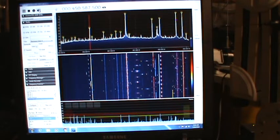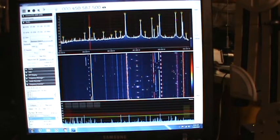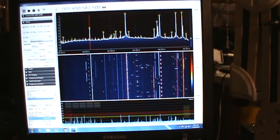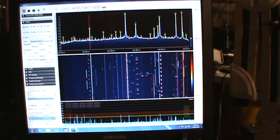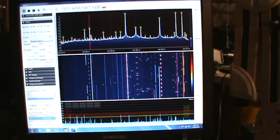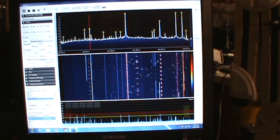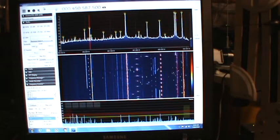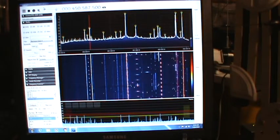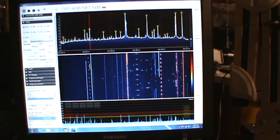The other thing we've been watching is here. Now that is a traffic report. It's probably a helicopter flying overhead from one of the local TV stations, maybe radio stations. They're talking about St. Petersburg, which is close to me, and it's at 450.587.5 or something like that. And that's the kind of thing you can get. And I don't know if I'm picking up the transmission from the helicopter, I think it's a helicopter, or the broadcast from the station. Let me go back and let you listen to it.